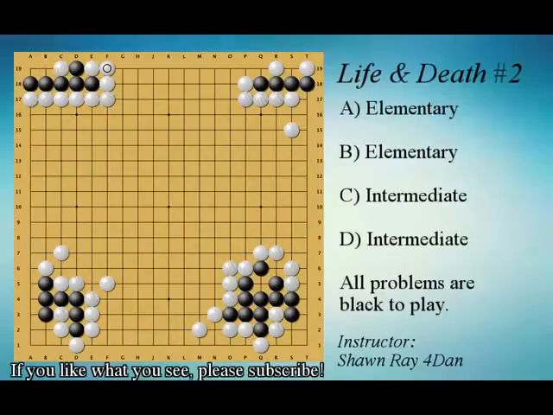However, our opponent is smart. Our opponent sees that we're going to live, so he'll play here. And then we play here. But this actually is not a living shape, because all White has to do is seal Black in, with some generic variation.